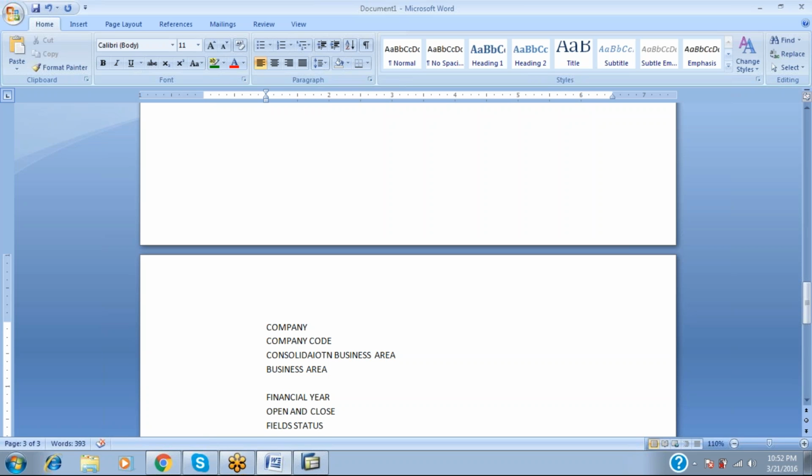This is what we can call FI ES and FI GS. The first one is enterprise structure, and the second one which we have completed is financial accounting global settings.